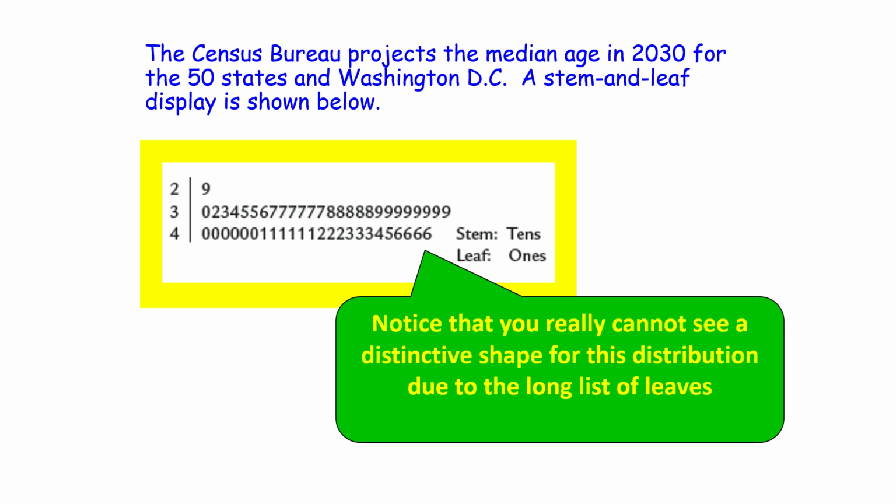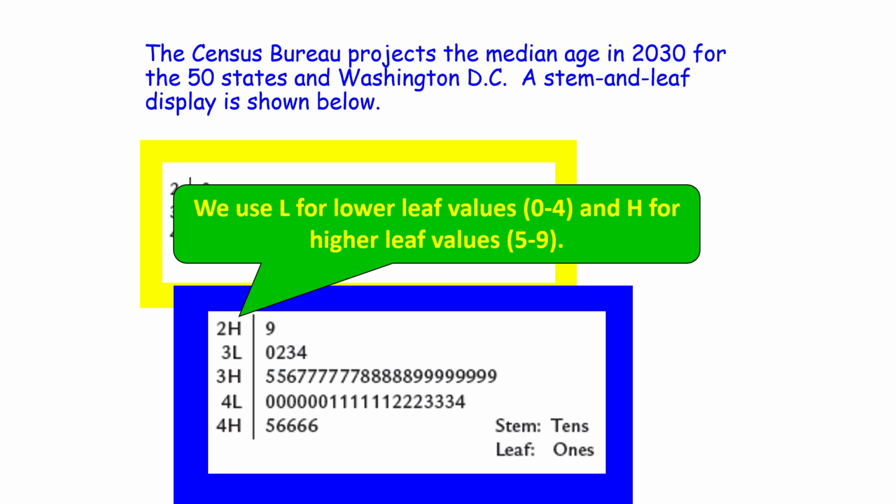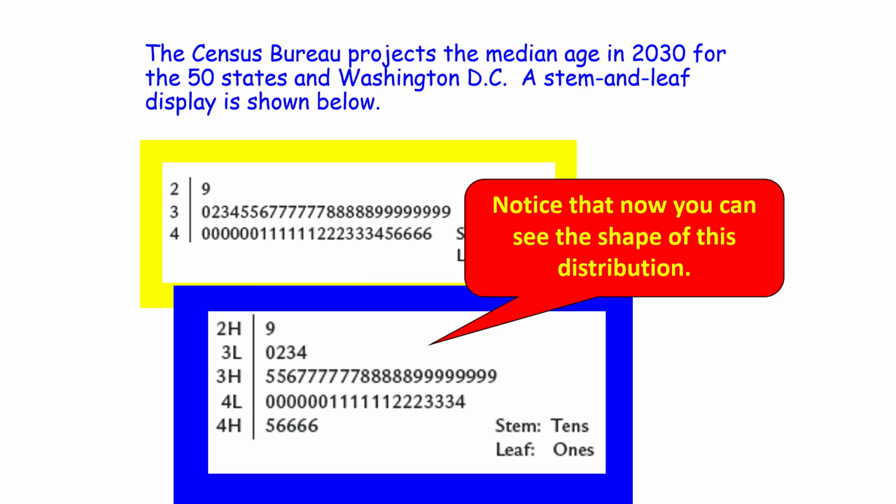Well, we can split the stem in order to better see the shape of the distribution. So we would use an L for the lower leaf values from 0 to 4, and H for higher leaf values between 5 and 9. Notice that now you can see the shape of this distribution.